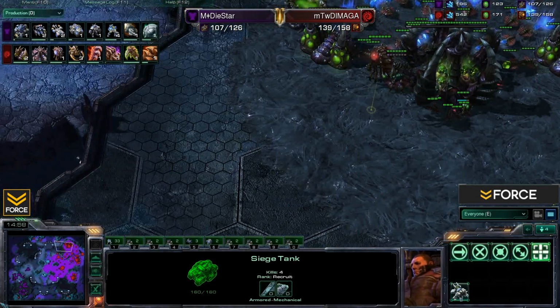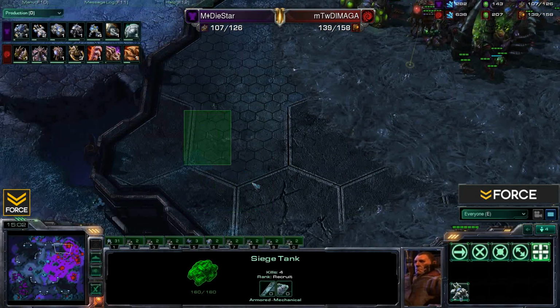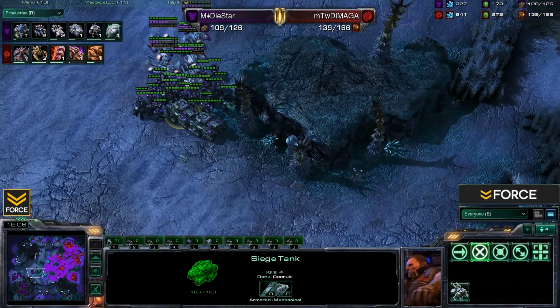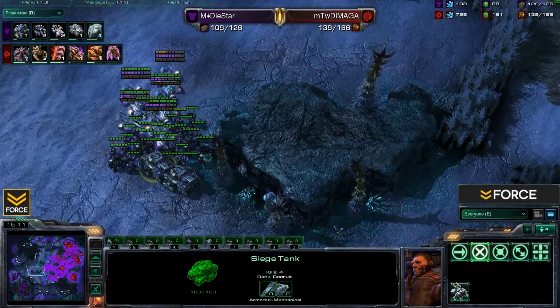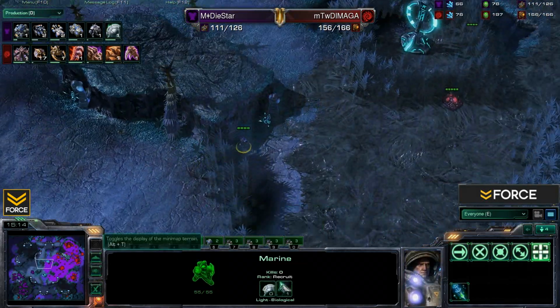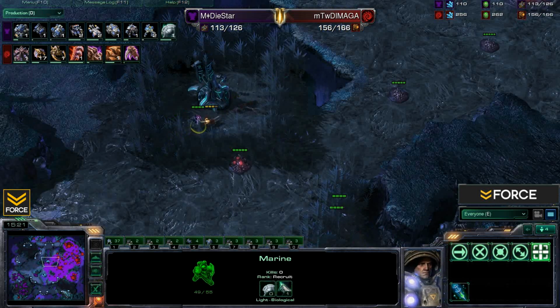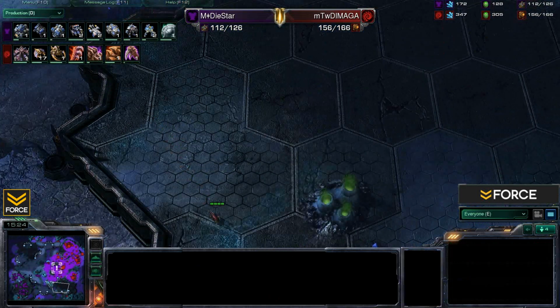Those 2 drops for him, very unsuccessful, and that first drop was really a big problem. That drop needs to do damage. If you go straight into Stim Marine drops and you delay that tank tech, you really need to do damage with that drop. And again, as we saw, those fungal growths and speedlings prevented DieStar's initial drop from doing too much damage. That drop over here didn't do too much damage either.